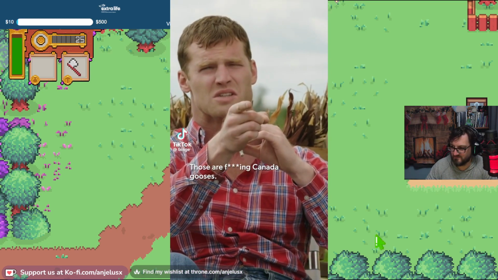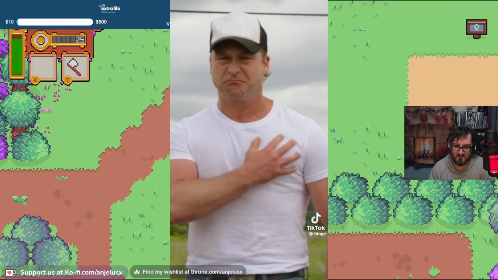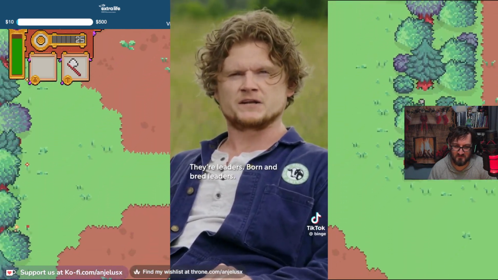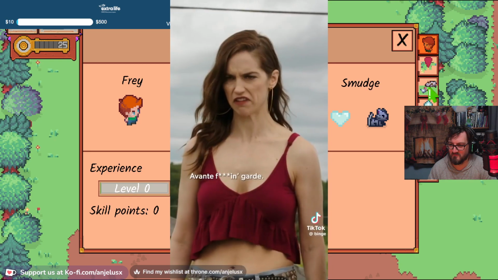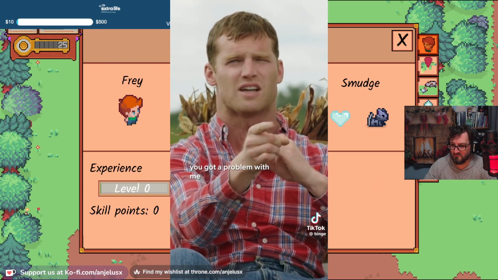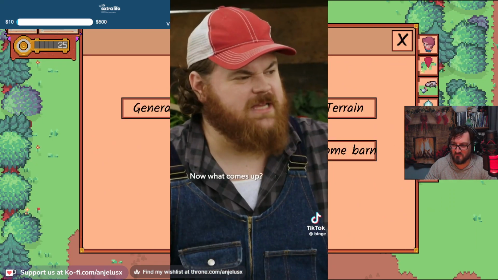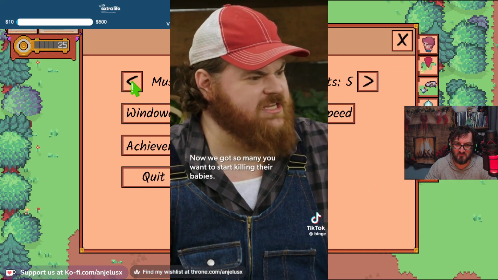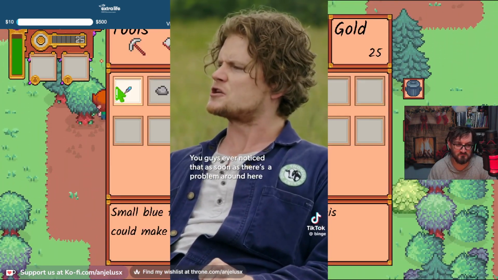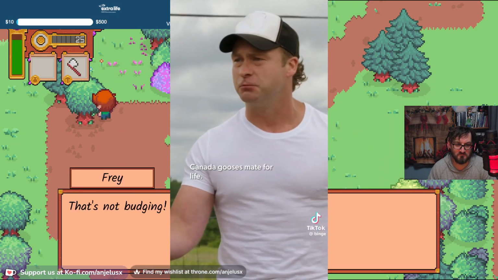Those are Canada's gooses. Canada gooses are majestic. Barrel chested. The envies of all ornithologists. They're leaders. Born and bred leaders. Canada gooses are vanguard. Heavy guard. Guardians of the galaxy. What? You got a problem with Canada gooses? You got a problem with me, and I suggest that one marinate. Now Coach is an expert on Canada gooses. When I was coming up, you were lucky to even have Canada gooses. Now we got so many, you want to start killing their babies. You guys ever notice that as soon as there's a problem around here, everybody starts killing Canada gooses? Canada gooses mate for life. Just like you.